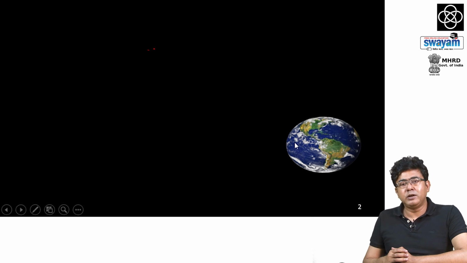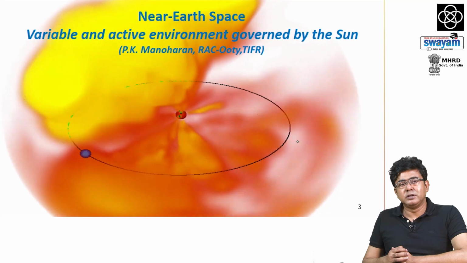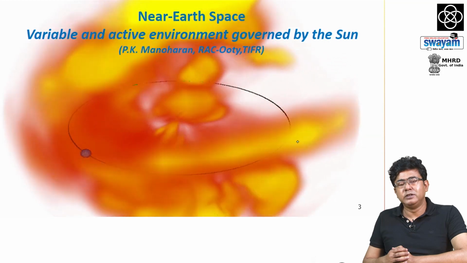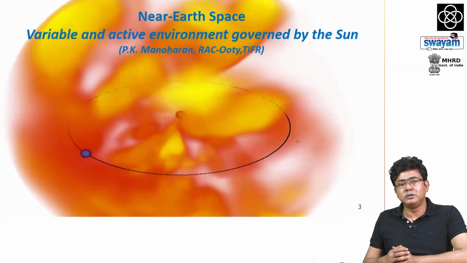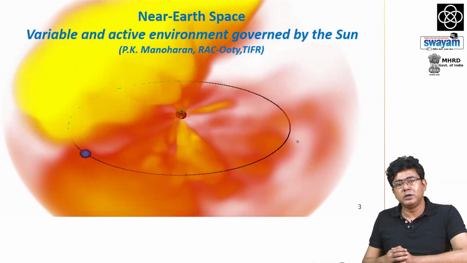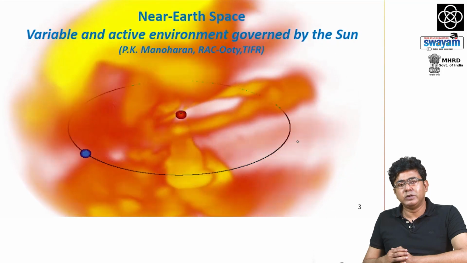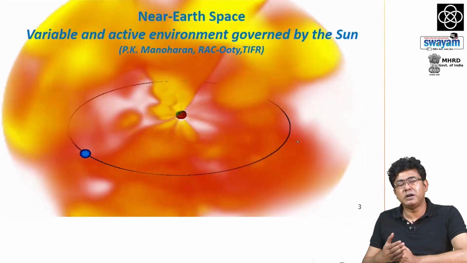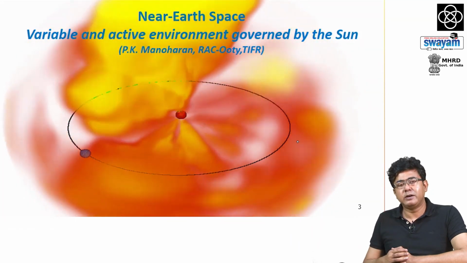So, the space around us is not empty, and it is modulated by our host star, the sun, and this creates an environment which is variable, which is known as space weather. What you see here in this image is variable density perturbation in the near Earth space from the sun to about 3 astronomical units, which is well beyond the Earth's orbit, which has been measured through interplanetary scintillations, which is sensitive to the density of material which is passing through the interplanetary space.